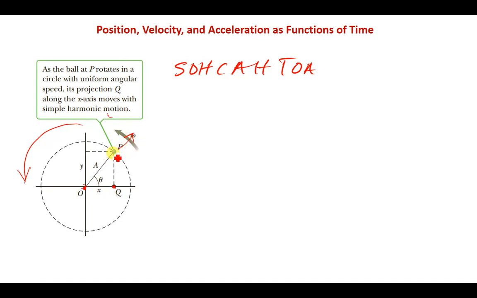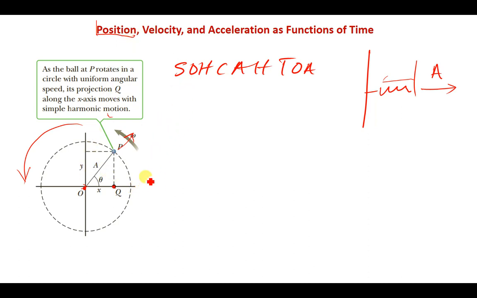And if you remember, when you're dealing with harmonic motions, when we looked at the spring, we said when you have a spring like this, the maximum distance it can go from the equilibrium point going this side is called the amplitude. Same applies, the maximum distance it can also go from the equilibrium point going this side is also called the amplitude. So this amplitude is the one that we are also considering. In other words, we're looking at the position, which is just the distance x. So we'll start with finding the position, which is just the distance x, as a function of time.